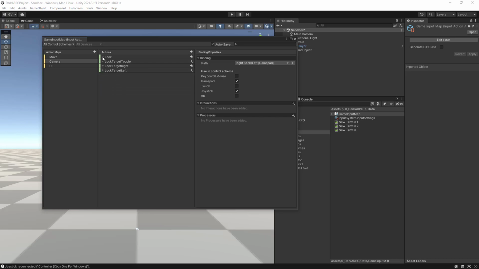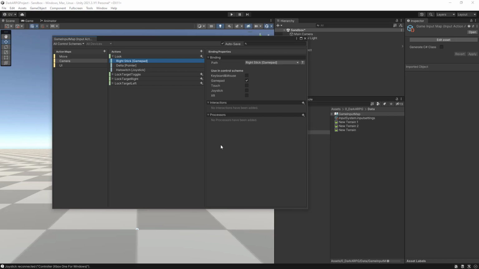One thing that we need to change though is, you remember we changed the dead zones. So for example, for the right stick gamepad, we want to add here a processor, just to make sure it will use the processor that we set up in the standard settings.